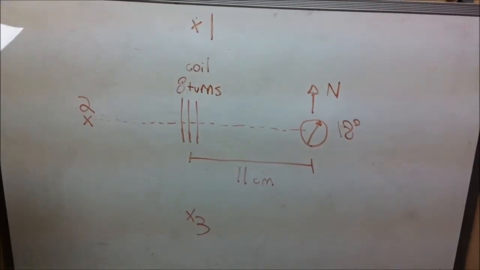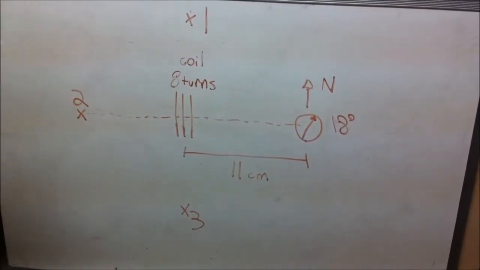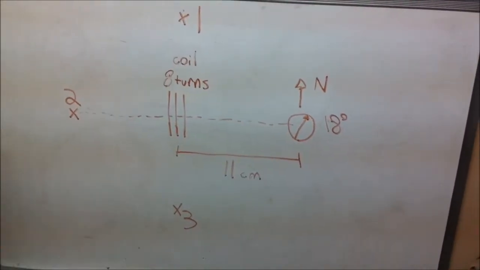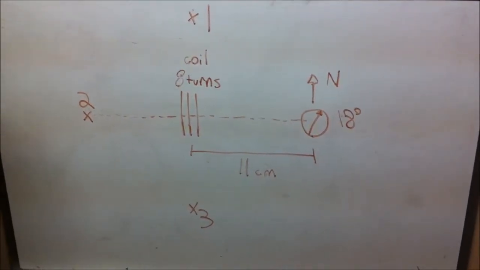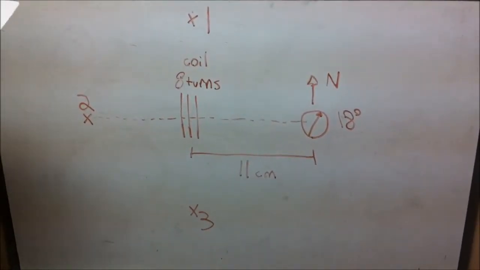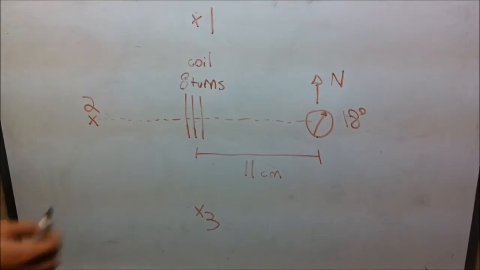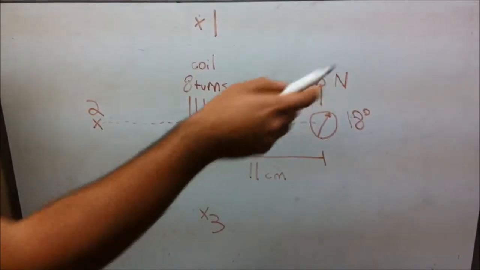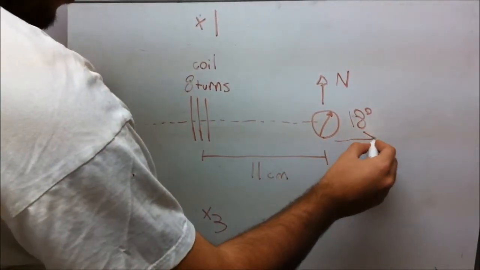So, for the first part of this problem, we're asked to mark the direction and magnitude of the magnetic field at locations 1, 2, and 3. Now, the relative magnitude, not just the magnitude. To do this, I first use the direction of the compass's deflection to find the magnetic field at that point. Because the compass deflects 18 degrees to the east, I know that the magnetic field at the point of the compass points to the east as well.